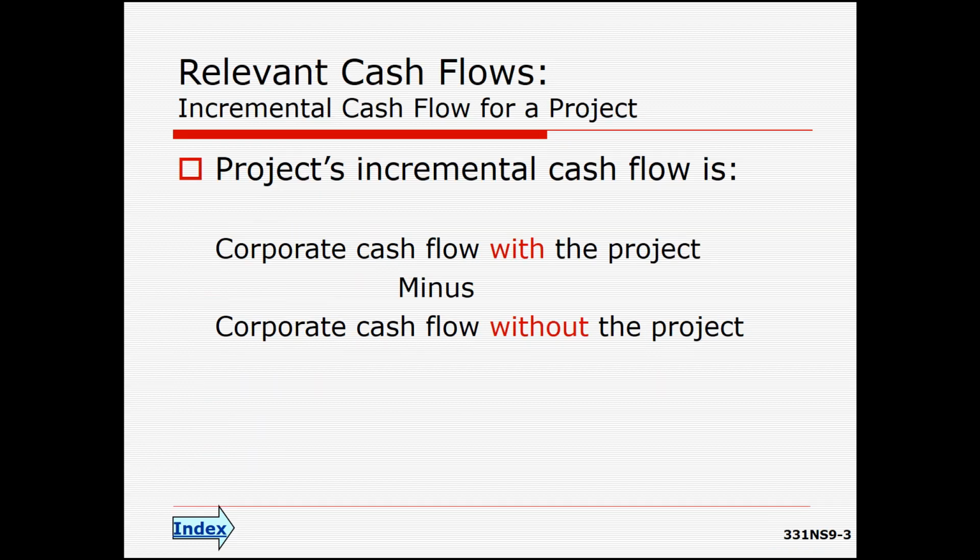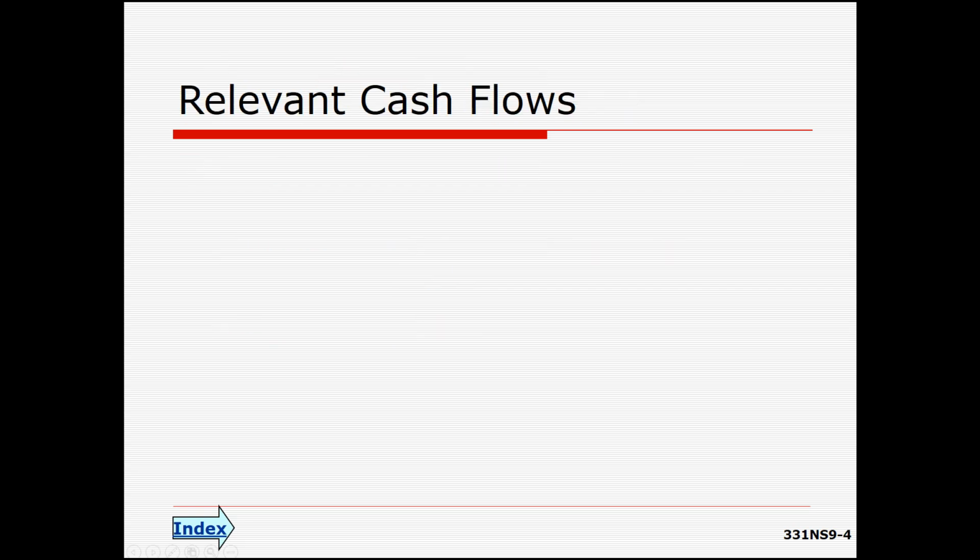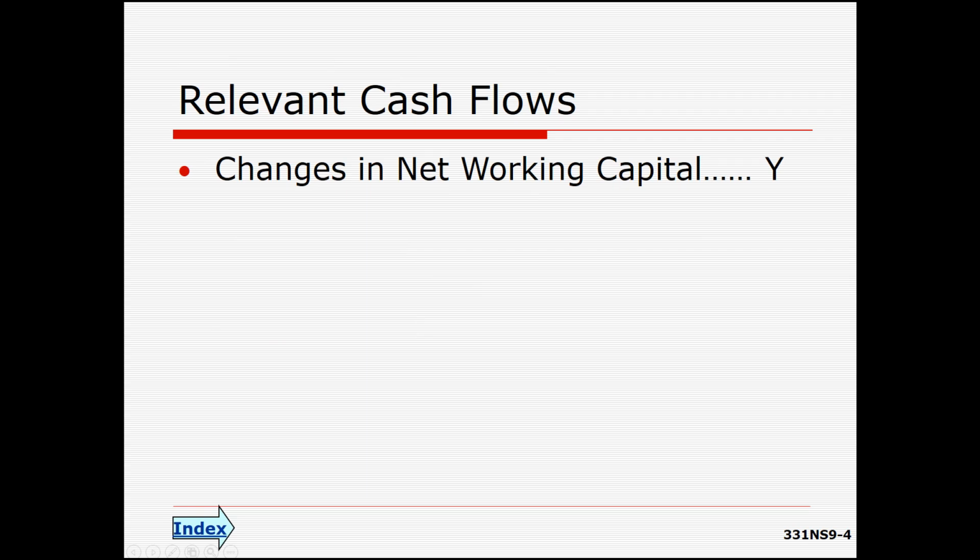At a very basic level, we're concerned with the firm's cash flows with the new project minus its cash flows without the project, the incremental cash flows generated by the project. Relevant cash flows. Changes in net working capital are relevant. Typically, at the beginning of any project, there's an investment in inventory or material or spare parts, which is a use of cash, but it's partly offset by a spontaneous increase in accounts payable.